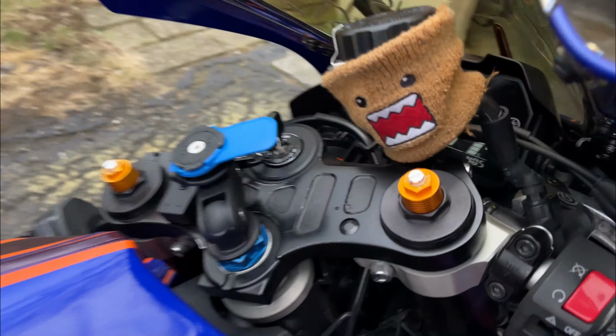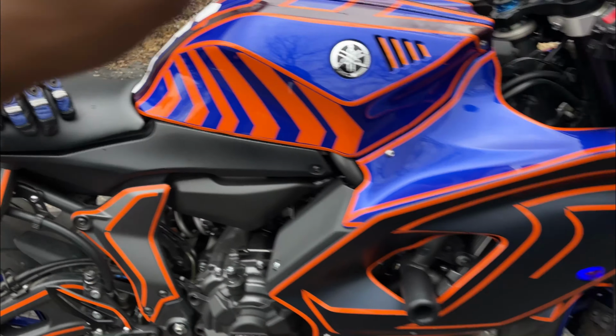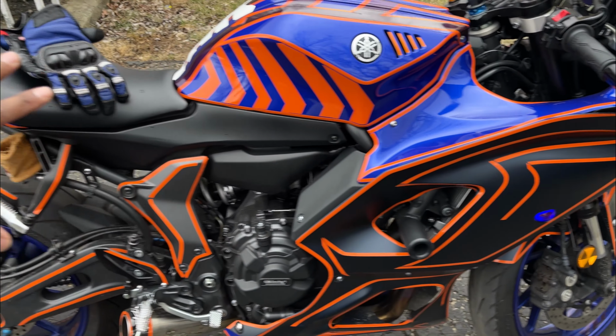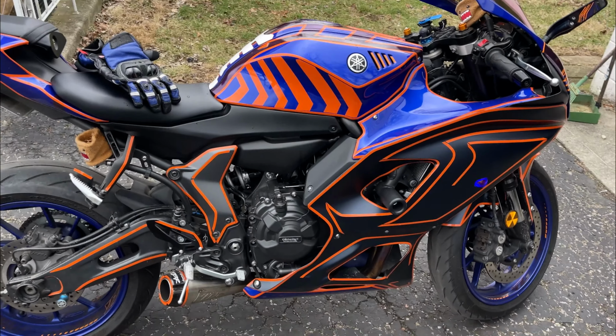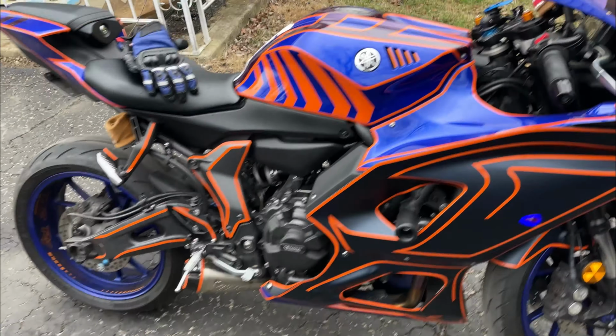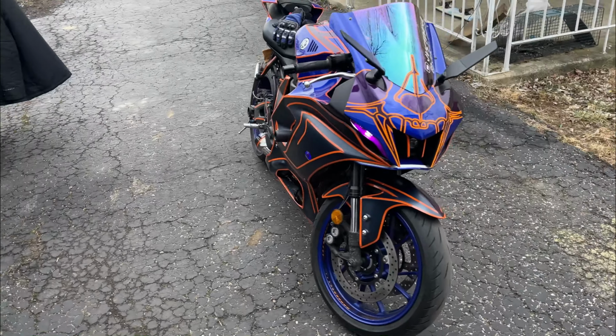This remote actually handles the lights on the bottom. I can change them all different colors, different patterns. This remote here is for the upper half of the bike, so I can run two separate lighting patterns if I want at any given time while I'm on this bike. I won't demonstrate them because it's the middle of the day. They're really not going to pop or show what they look like, but I'm sure I'll get some footage with them at some point.